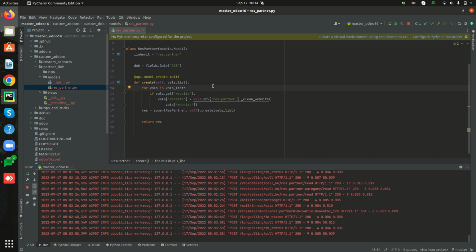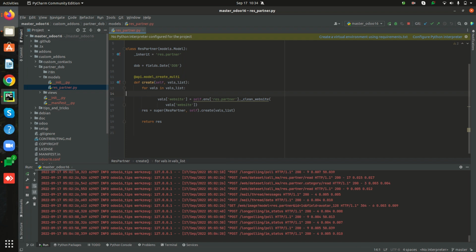So we have to append the value of the date of birth field inside the vals list. We can do that. First we have to loop through the vals list, and then we have to give the field date of birth, that is vals of date of birth equal to, we can assign the value.